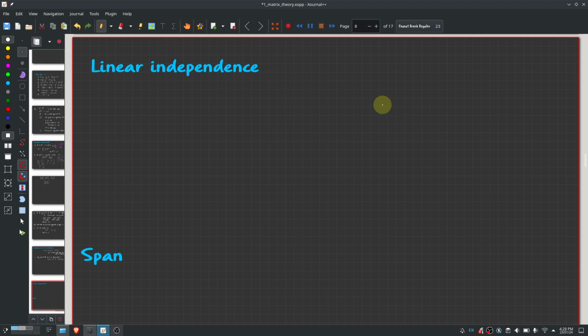Okay, so we've seen linear combinations. What do we mean by linear independence? If I give you a set of vectors, v1, v2 up to some vm, vectors from some vector space, when do you say that they are linearly independent? Okay, so when the following happens, this is equal to the 0 vector if and only if all the ci's are equal to 0.